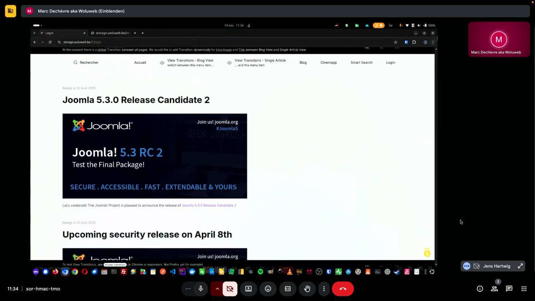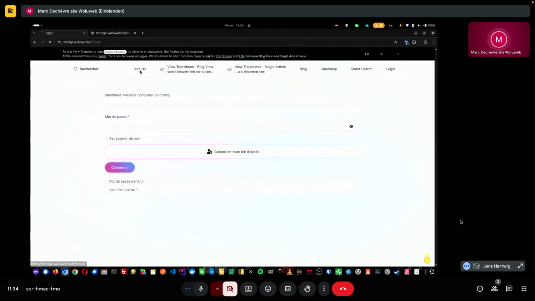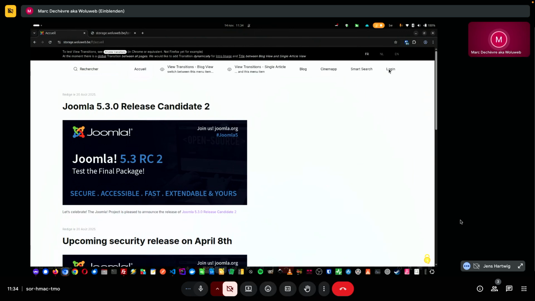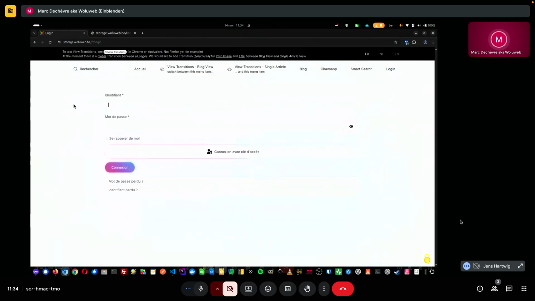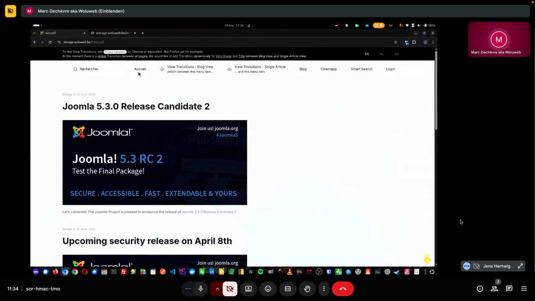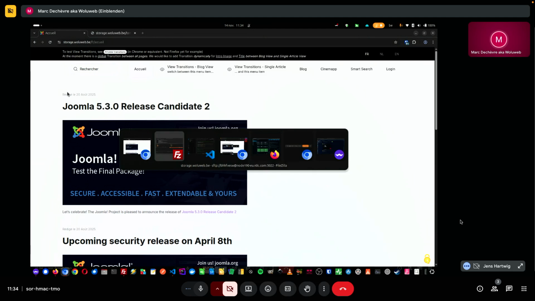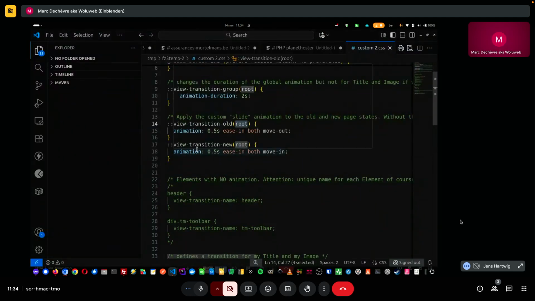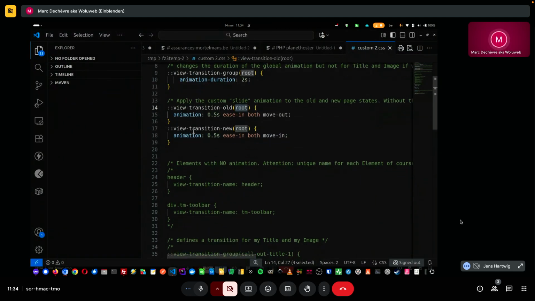But if I would apply that on a website, whoa, even for me, that's too much movement because actually I would like only my content to move in or to move out. My header is always the same. My menu is always the same. So actually to improve on that, what we can do is to say, you know what?